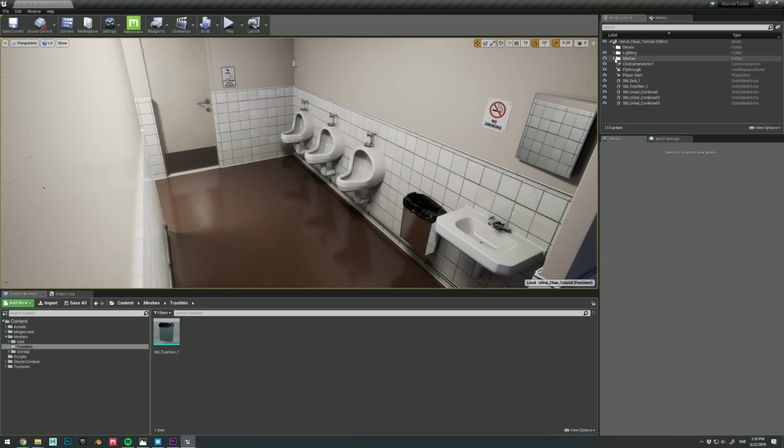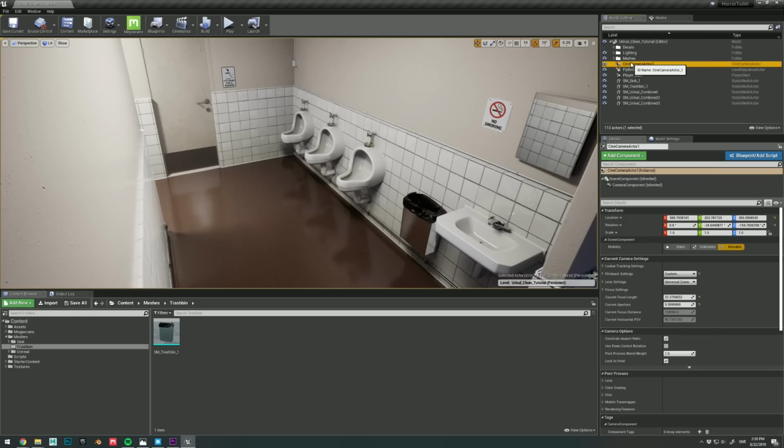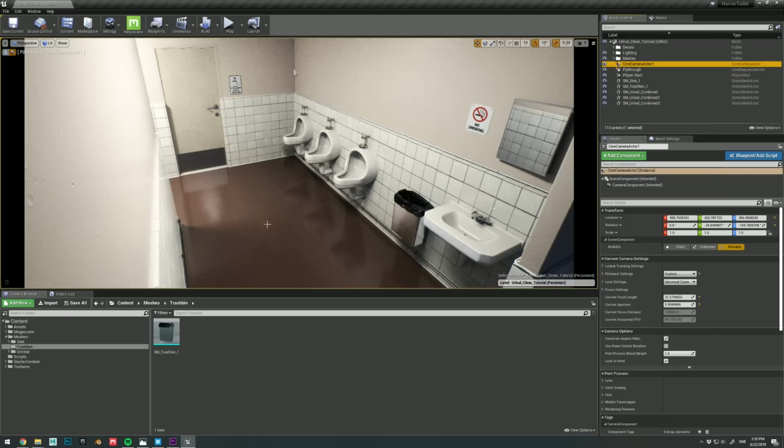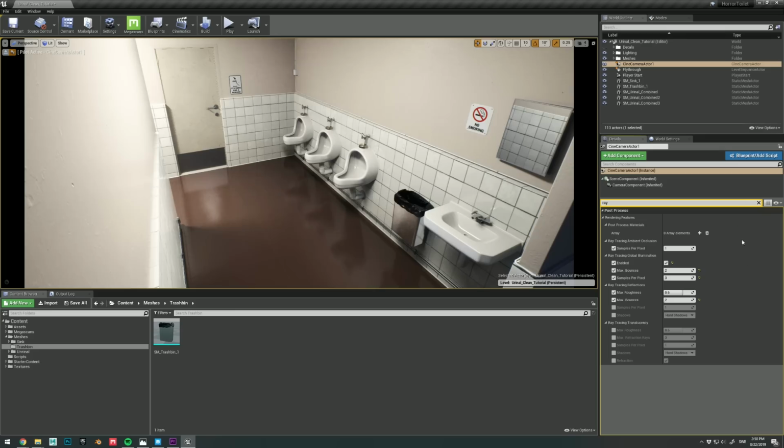You can also adjust the ray tracing options in the camera or in a post-process volume if you don't want to work with the console. Here you can see the difference it makes if you adjust the max roughness value. It reduces the number of surfaces that are affected by ray tracing, but it also increases performance, so finding a nice middle ground is important.